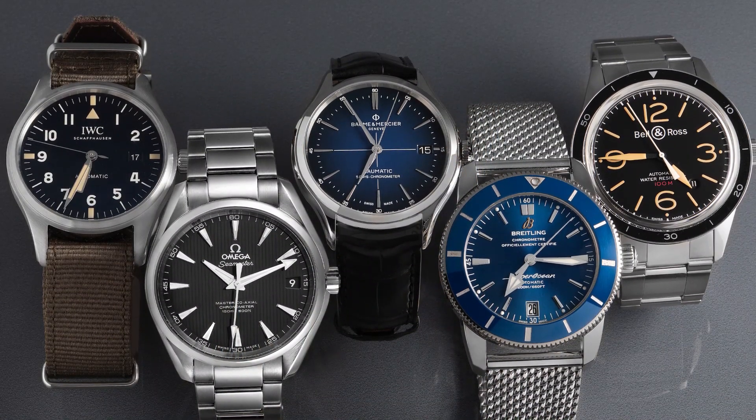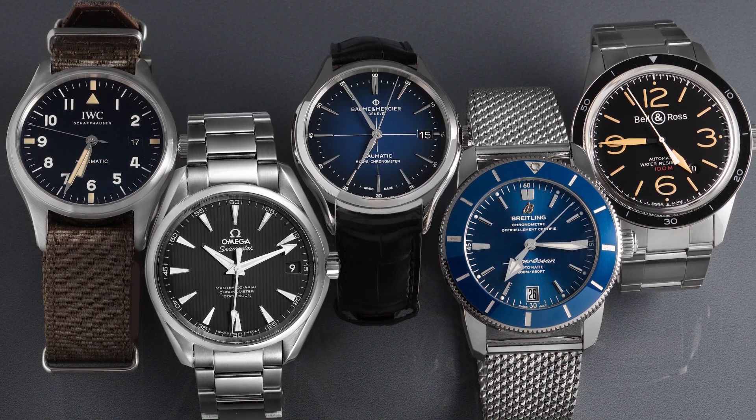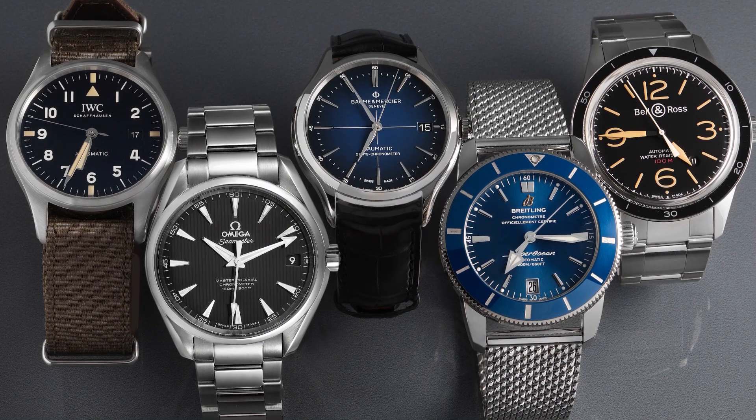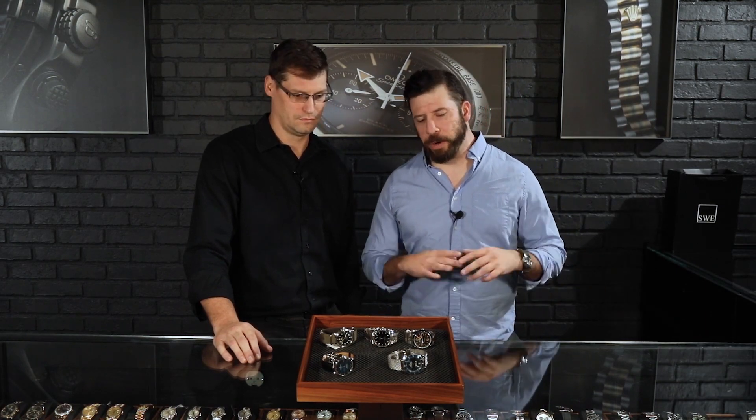I think it's really a few things. It's not just the price point — these are all very reasonably priced. You can get most of these for under $5,000, which is a lot of money for a lot of people, myself included. It's more about what they offer: a little bit of the movements, a little bit of the aesthetics, the overall quality. It's geared towards individuals looking to get their first high-quality piece who don't know much about the Swiss watch industry. These are all safe bets that anyone can take and have a good investment for the money — it's going to last a long time.